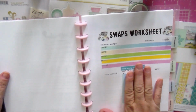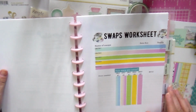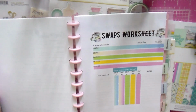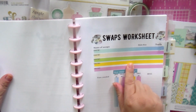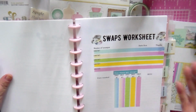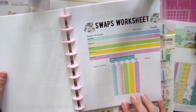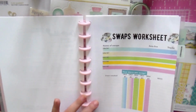I meant to trim this in a certain way, but I was cutting a few pages at a time, and I kind of cut part of it. But here says the name of swap 1, and then the due date, the theme. So if you're participating in multiple swaps in that month, then you can put down the name of the swap, when it's due, what theme you guys agreed upon and stuff, and then write more notes here. And then here's a little box section to write more notes, but like I said, I cut it off, so it came out a little bit too short. But the next time I print one, I'll make sure to cut it accordingly.